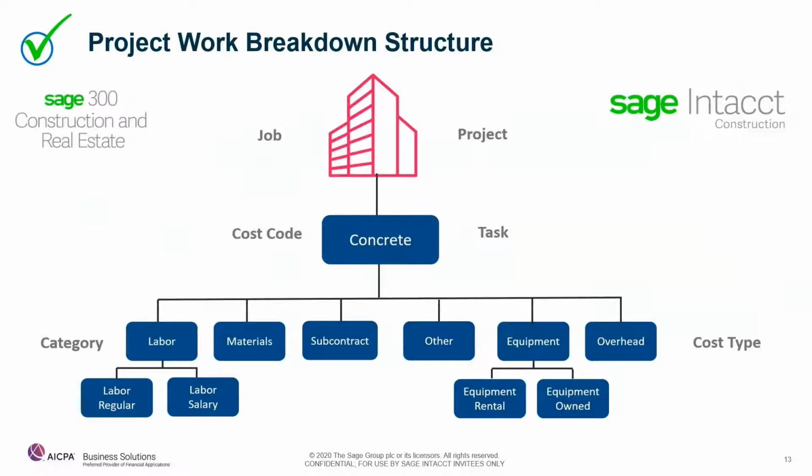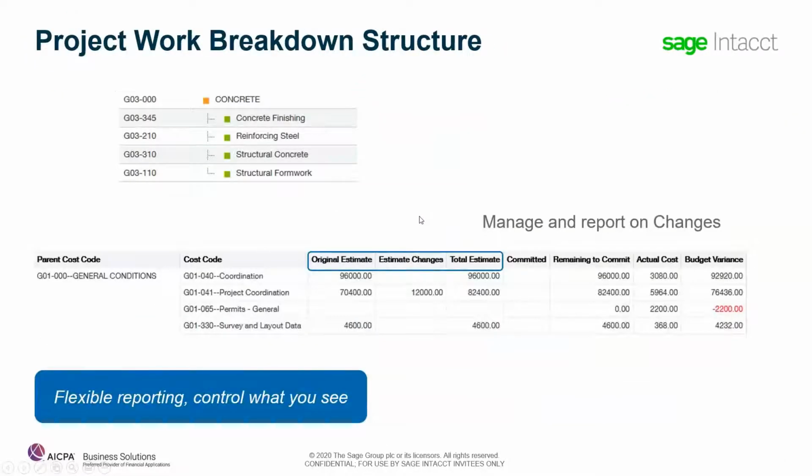I can do the same thing with the project. I'm able to set up that same structure that I'm used to in my Sage 300 with my job, my cost code, and my cost type. In Sage Intacct, it lets me get one more level, a little bit more granular, because each cost type or cost code can have children. So this equipment is an example that I've coded to equipment, but I can even go one level further and say, well, is it rental equipment or owned equipment? Then it can roll up to equipment, which can roll up to concrete, which could roll up to the project, giving me that work breakdown structure.